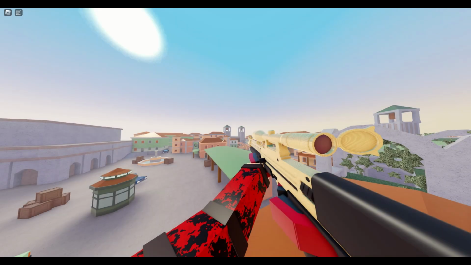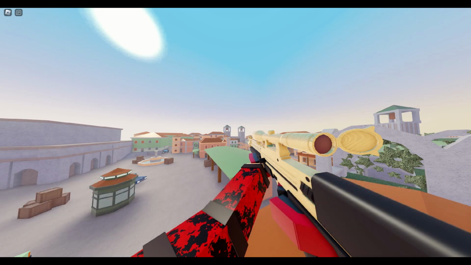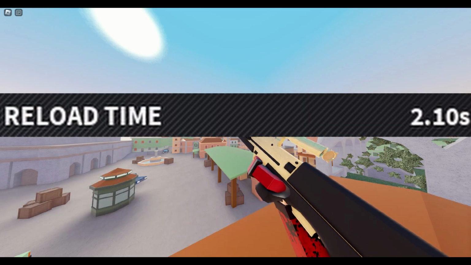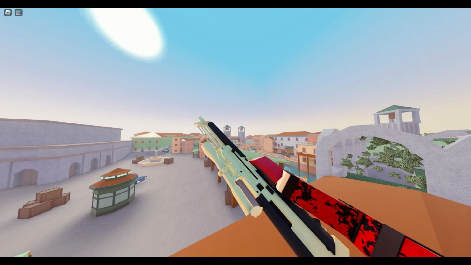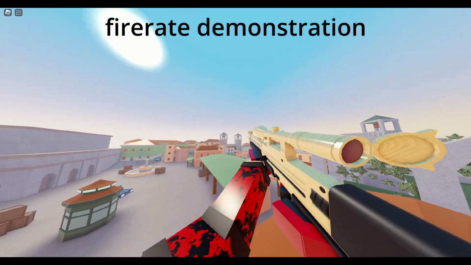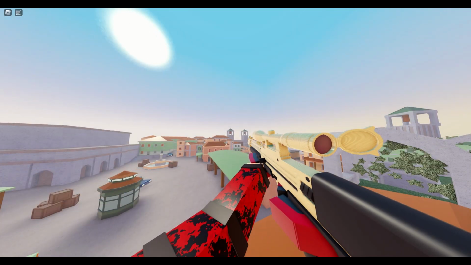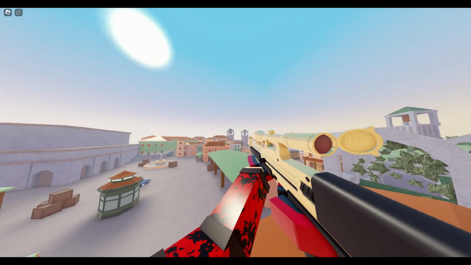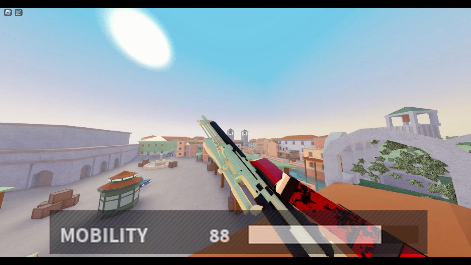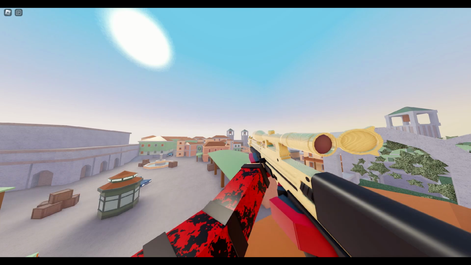The Iris, on the other hand, is able to fire 165 RPM by default and has a 2.1 second reload time while having a 6 round magazine by default. It may seem a bit weaker than Dragonov, but when focusing on the fire rate, it actually is pretty deadly, in my opinion. The mobility is also quite slower compared to Dragonov, with 88 mobility. And like I said before, the piercing is the same thing. Piercing of 2, it can triple clat, but here's where it gets unique compared to Dragonov.